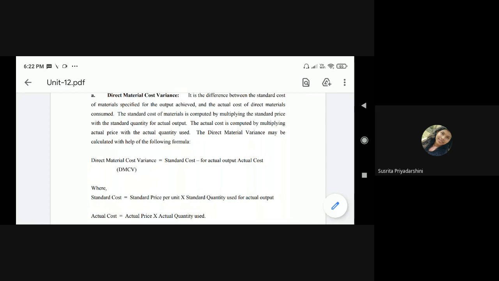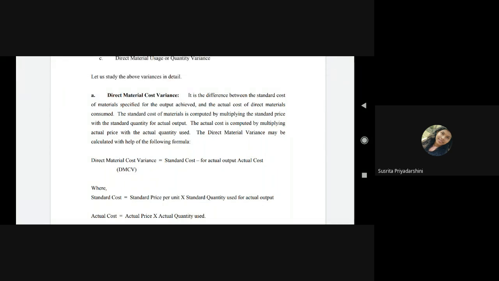But if the actual is greater than the standard one, हमने मान लिया था कि 7 लाख का होगा हमारा मटेरियल कॉस्ट स्टैंडर्ड वाला, मगर एक्चुअल वाला 8 लाख हो गया, तो 1 लाख का जो नेगेटिव वाला आ गया उसे हम अनफेवरेबल बोलते हैं, ज्यादा जो आ गया. अगर हम 7 लाख बोले थे और 6 लाख का हमारा टोटल एक्चुअल कॉस्ट आ गया, तो 1 लाख का जो एक्स्ट्रा हमें बचा लिया वो वाला हमारा आ गया फेवरेबल वेरिएंस. So in this way you have to find it out.